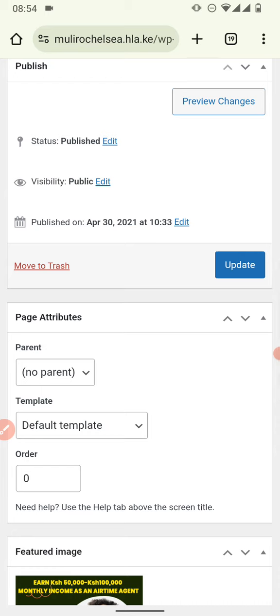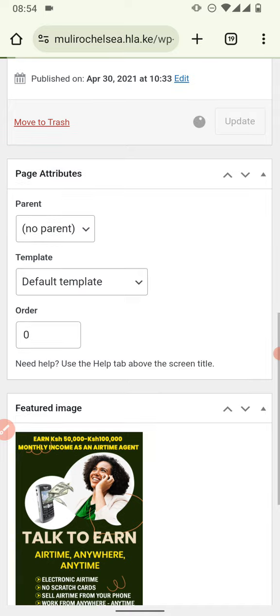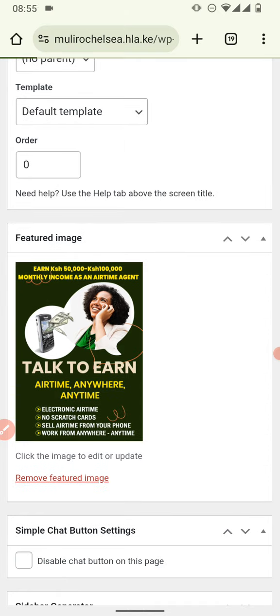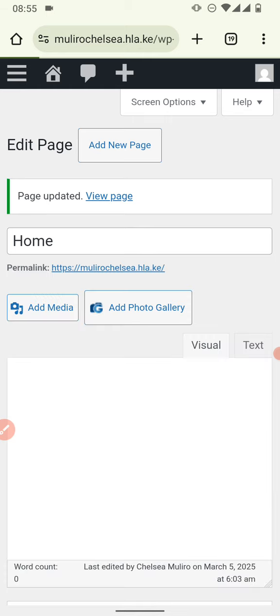and by that the information we had on the home page is gone. It is now gone. So the image is saved. Good. So we can now go ahead and check our site one more time, to see if the home page is exactly what you wanted it to be.